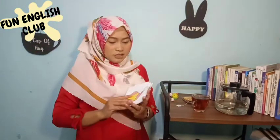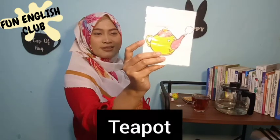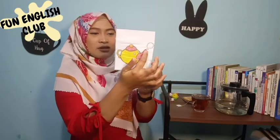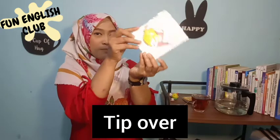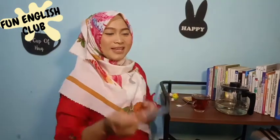Okay. I'm going to show the vocabulary about the tea party. We have the teapot. Yes, this one is the teapot. This one is the handle. This one is the spout. When you hear the water's boiling, you can tip over and pour the water out, just like Miss Tina making the tea.